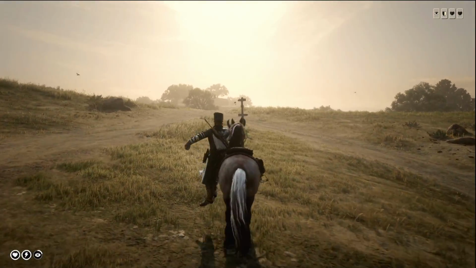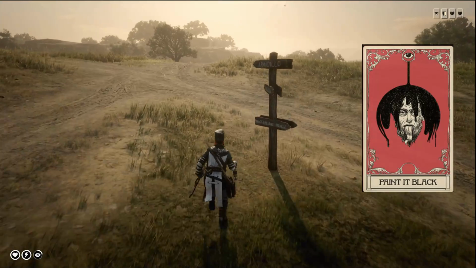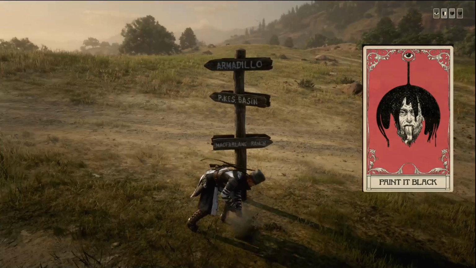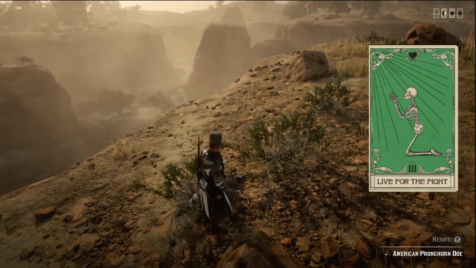So here we're gonna use Painted Black just because this ability card is so good for many different situations, especially for hunting and sedating animals, but it also will be useful if you're gonna get attacked by NPCs or some low level players. Next ability card is Live for the Fight. You will regenerate the Dead Eye slowly.